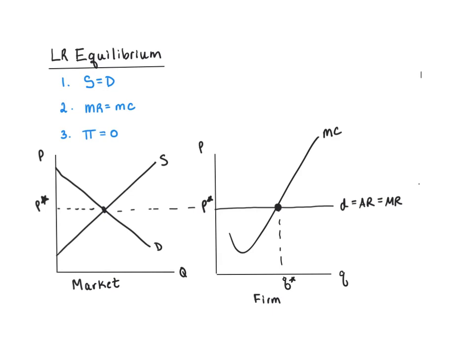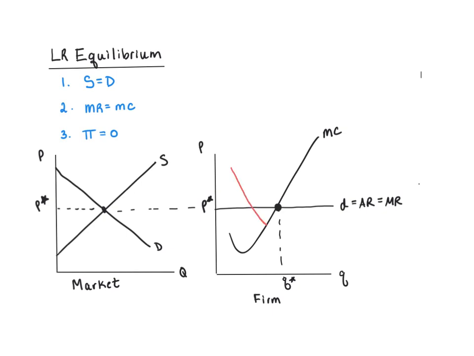Right now, what we see is a market that's stable in the short run. In the short run, we need supply to equal demand, again, so price doesn't have any upward or downward pressure. And in the short run, we need marginal cost to equal marginal revenue, so no firm has an incentive to change its output. For long-run equilibrium, we additionally need profits to be equal to zero. To explain this, let's consider the case where a firm is initially making a positive economic profit.